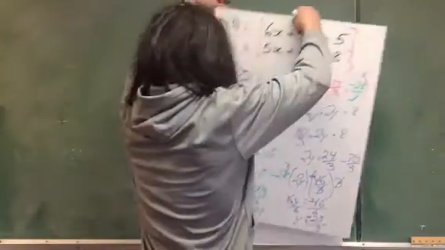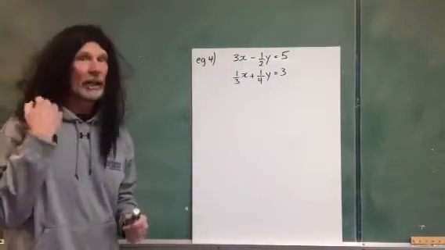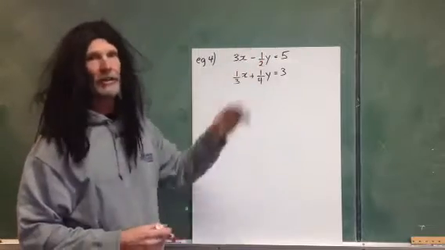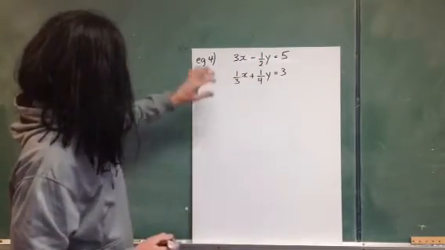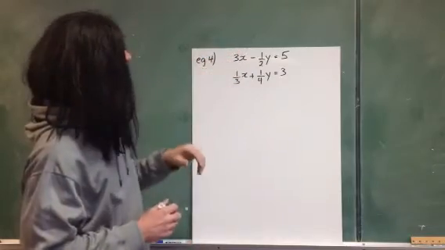Okay, one last example. I'm not sure how my time is going to go. I might have to cut this one off. But at least I want to get to the point where I'm not dealing with fractions. Okay, so as you can see, we have fractions in both of these. So the first step is to rewrite these without fractions.